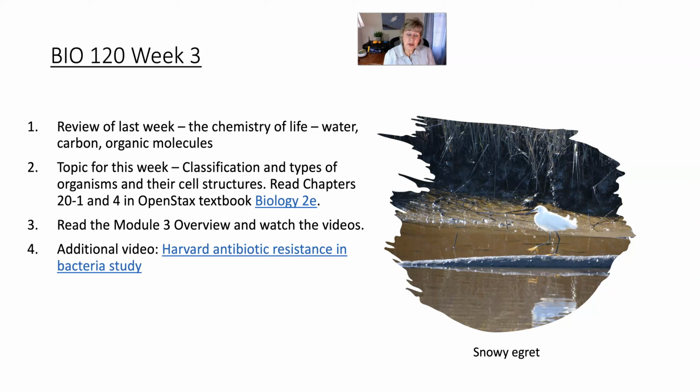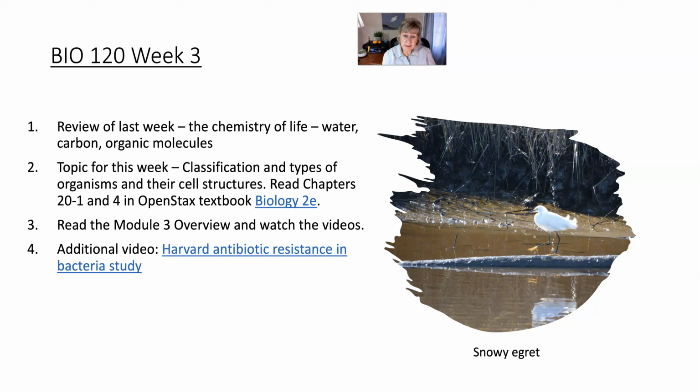Then you also learned about carbon and the fact that carbon can form 4 bonds with other atoms or molecules. And that's why it is the basis of organic molecules, because it can make very big, very complex molecules, and that's what is needed for life. Okay, so that was last week.